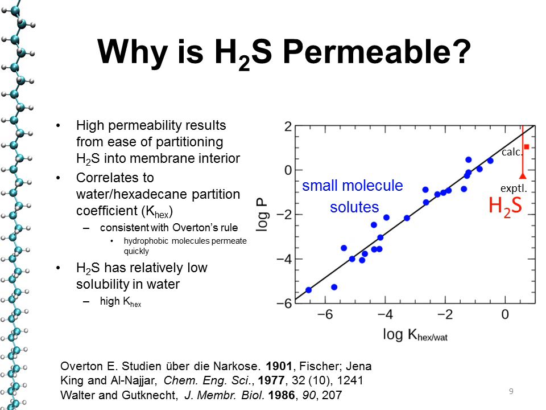Whereas more hydrophilic solutes that tended to partition towards the water phase had relatively low rates of permeation, because these solutes would have a smaller tendency to exit the aqueous phase and enter this hydrophobic interior of the membrane. When we put both our calculated and the experimental data into this data set, we see that we're actually not far off. Our predicted rate of permeation is more or less what we would expect, and it simply corresponds to a relatively high hexadecane partition coefficient for hydrogen sulfide, and therefore a relatively large rate of permeation.